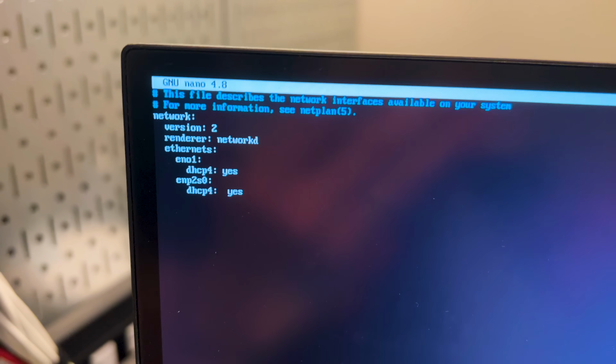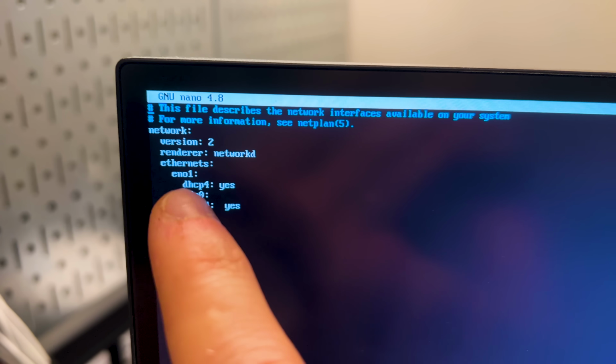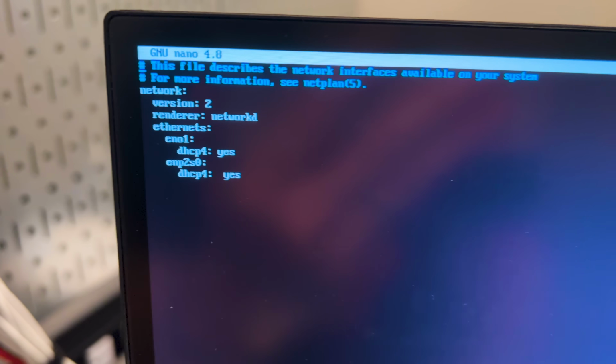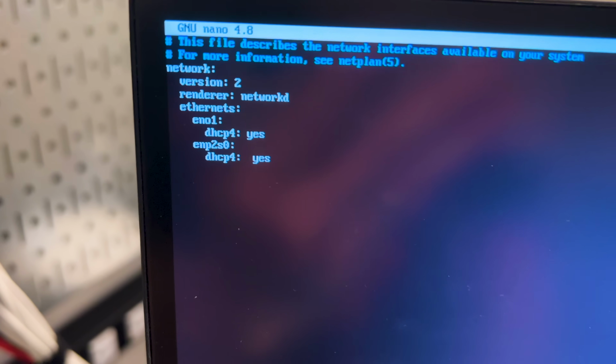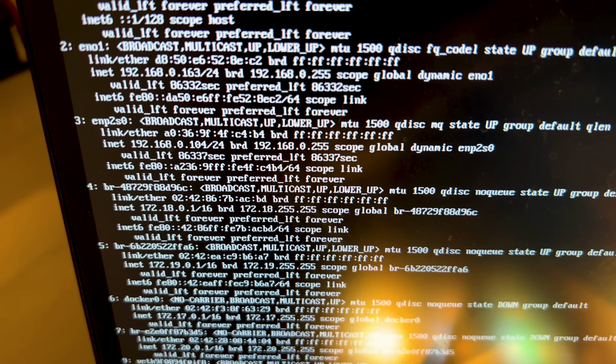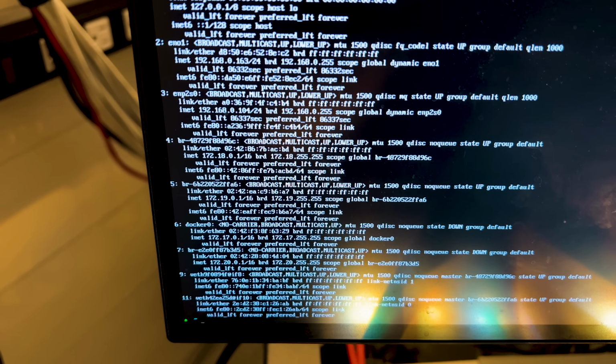Okay, so it's rookie hour here. I realized after installing this NIC that Netplan didn't have the required settings applied. So I obviously need to use Netplan if I'm using Ubuntu. I had my first NIC, ethernet eno1, set to DHCP4, yes. Well, the second NIC didn't have this applied. So the second NIC, this Intel NIC, is enp2s0, and I had to turn on DHCP for IPv4 and say yes. As soon as I save this and apply this Netplan, back out of here, and then run ip a, tiny screen, but you see right there, 192.168.0.104. So this means we're connected, I think, I hope, at 10 gig.